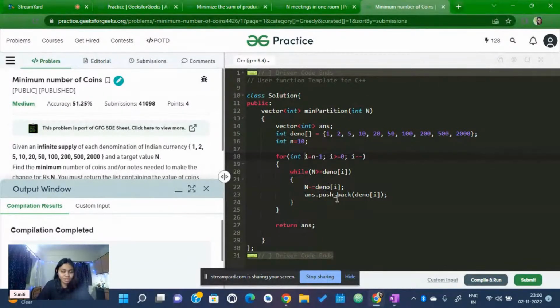But you can see in this question, no extra space has been used, right? So if we are able to solve a question with space complexity lesser than the other approaches, then we prefer that. So for this question, rather than using recursion, you can go with this approach because it will help you save some space of the recursive stack.